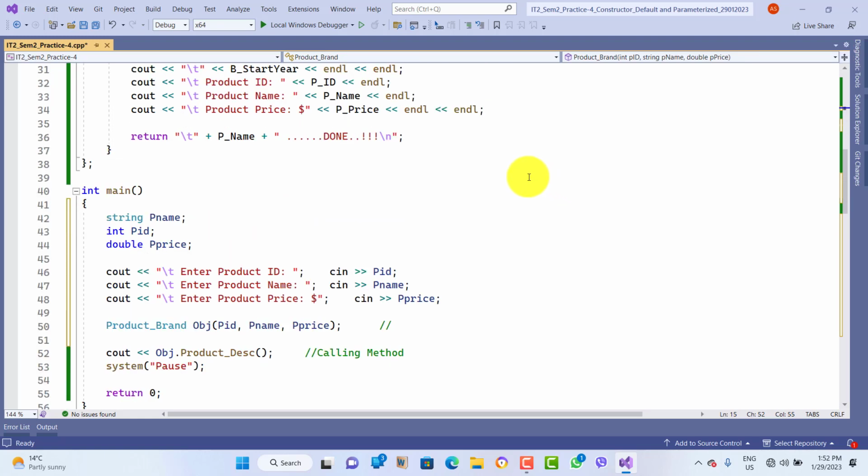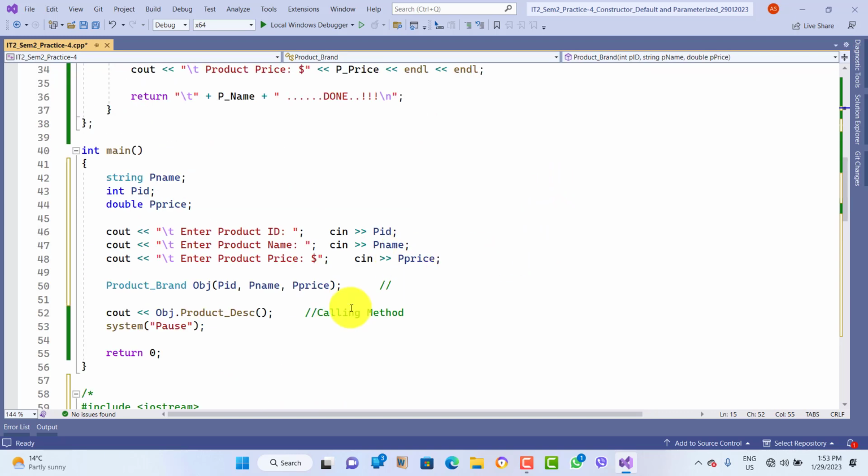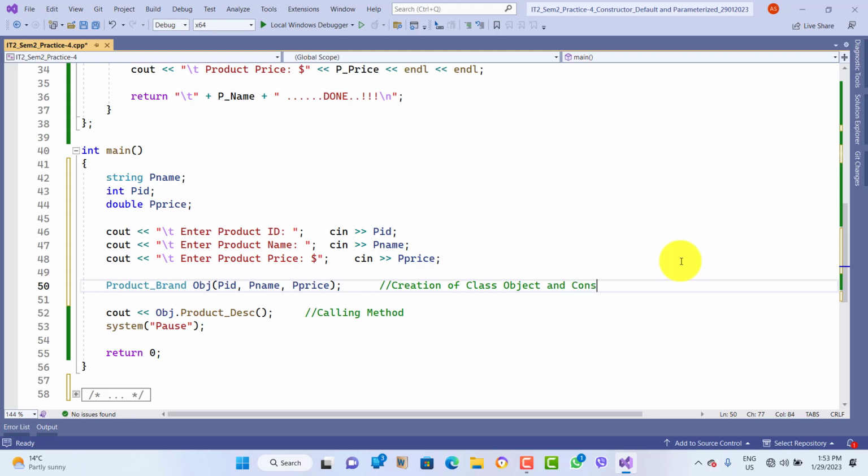Okay, so you can see here it is creation of a class object and the constructor invoked. Invoked means call.